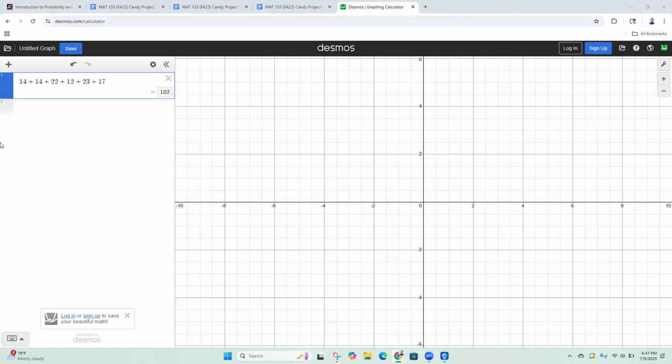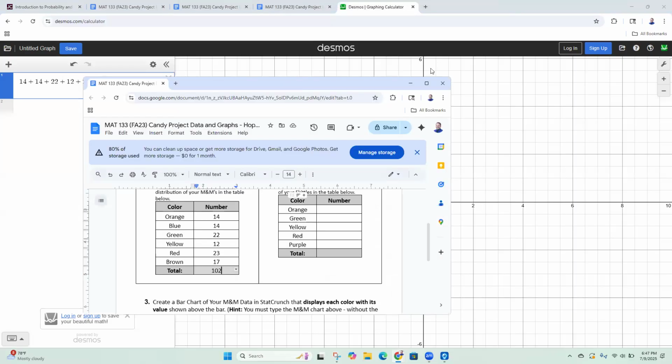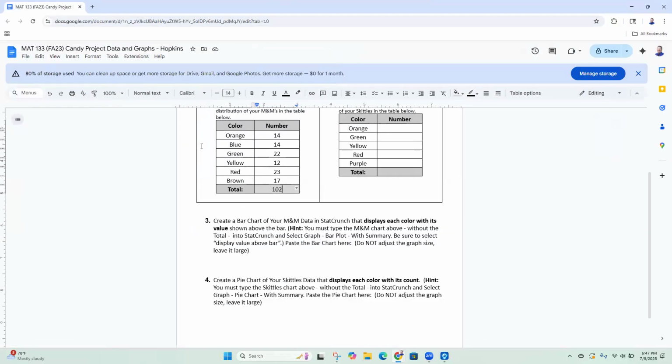Now, my numbers are pretty okay. The one that jumps out at me is the low one, which is 12. You'll remember that N times P times Q needs to be bigger than 10 in order for the central limit theorem for proportions to apply. So if you have a number that is under 10, you're in trouble. Does that mean that you're going to fail this project? No, it doesn't. It means that a lot of your answers are going to switch from yes, it's normal, I've got a big enough sample size, to oh no, it's not.